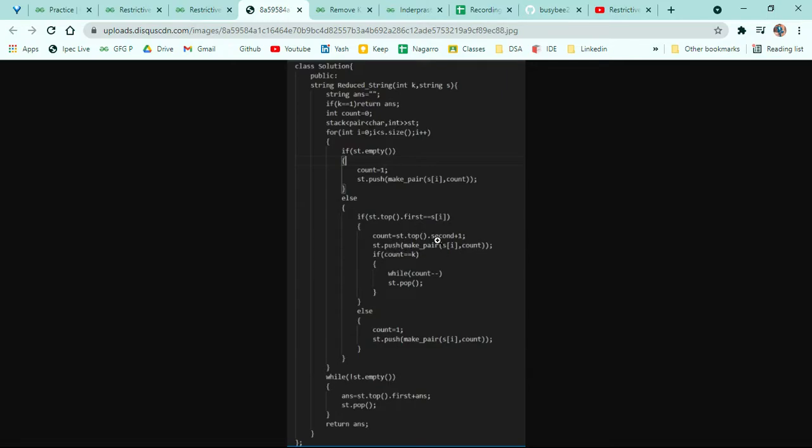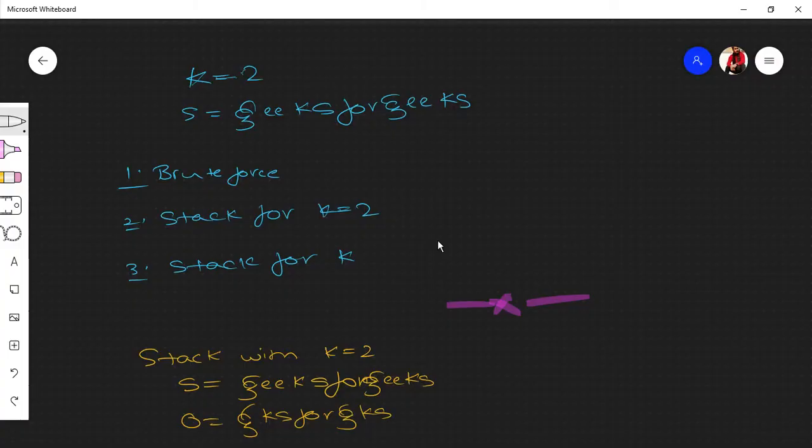Now I'll give an overview very quickly for the revision, then I'll explain the code. G count was 1, then E came, count became 1 again, then E came again, so these two are the same. Then we'll increase the previous count by 1 and push these two values. These are a pair now, a key value pair, so we'll push this key value pair in our stack.